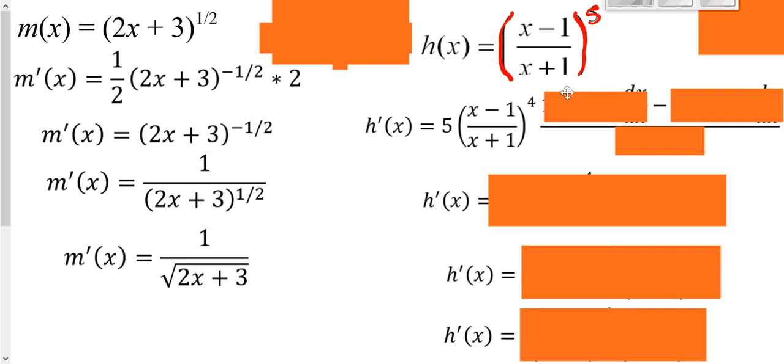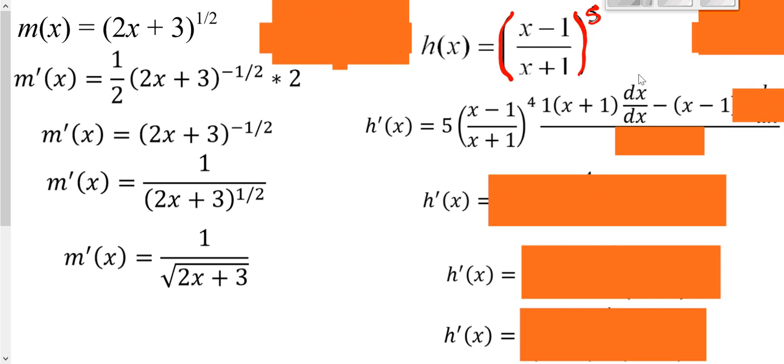Now we got to do the chain rule, which is derivative of the inside. So we'll do the derivative of the top times the bottom. Now, when we're doing derivative of the top, the derivative of the inside is really derivative of x with respect to x. So chain rule would really be this, which is a special form of 1, so it's not going to change it. Minus the top times the derivative of the bottom.